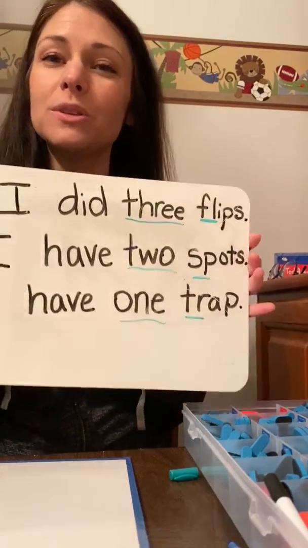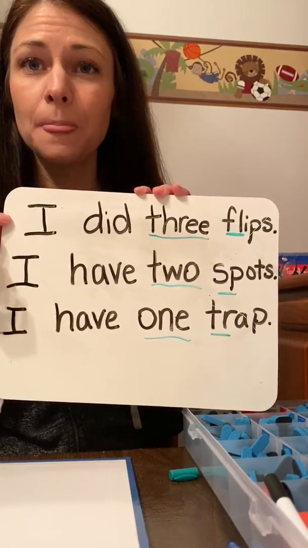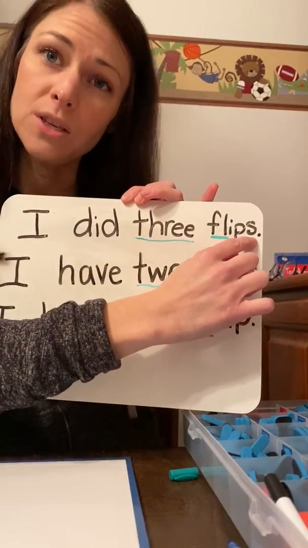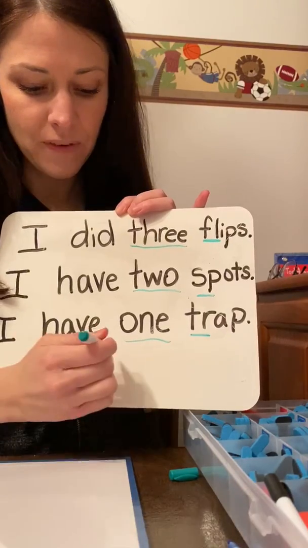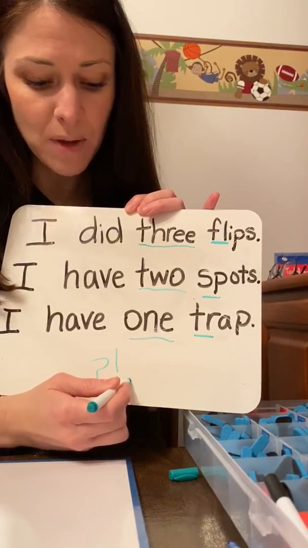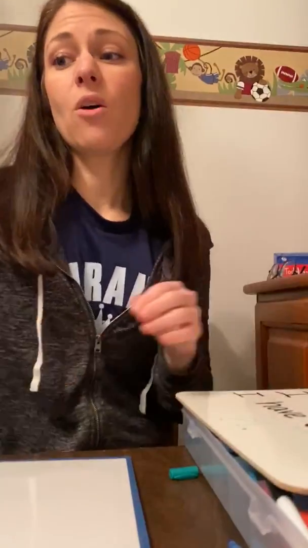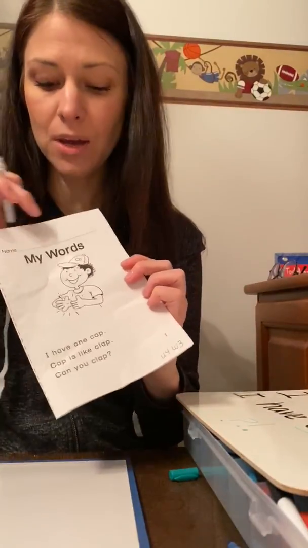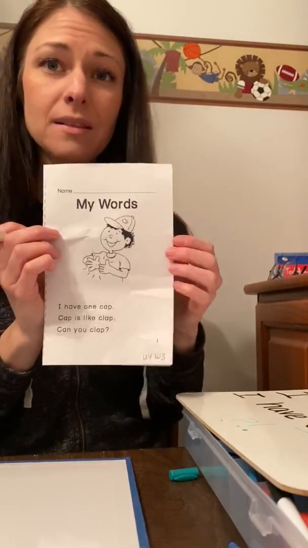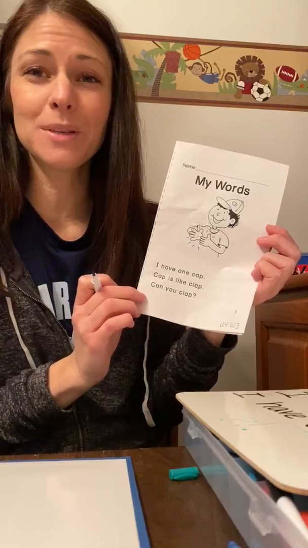Now, one thing you could do today to practice is you could write some sentences and make sure that you have spaces between your words and punctuation at the end. If it's a question, you put a question mark. If it's really excited, you put an exclamation mark. And if it's just a statement, you put a period. Make sure you put those punctuations after, and also read your book, My Words. All of our lessons should have helped you sound out all of your words that are in this story. So go ahead and read your book, and we'll see you next time.